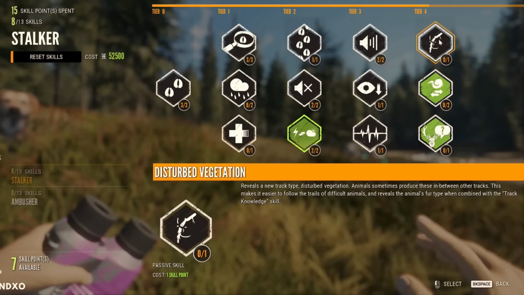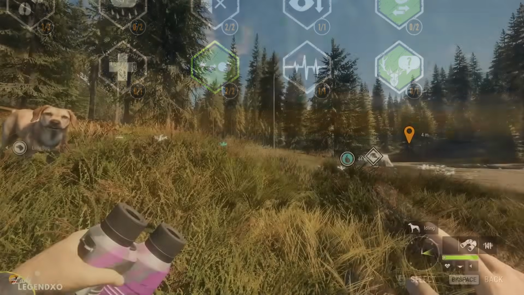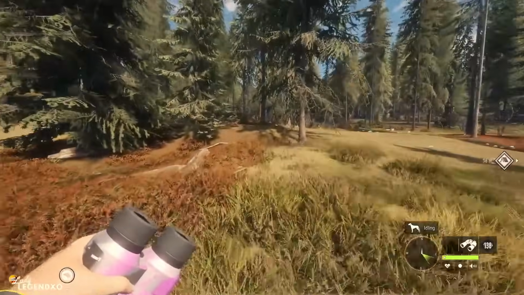Now we are on to tier 4, Disturbed Vegetation. This reveals a new track type, Disturbed Vegetation. Animals sometimes produce these in between other tracks. This makes it easier to follow the trails of difficult animals and reveals the animal's fur type when combined with the track knowledge skill. So when you don't have it, you just don't have any Disturbed Vegetation. And when you do, these just popped up on the map.